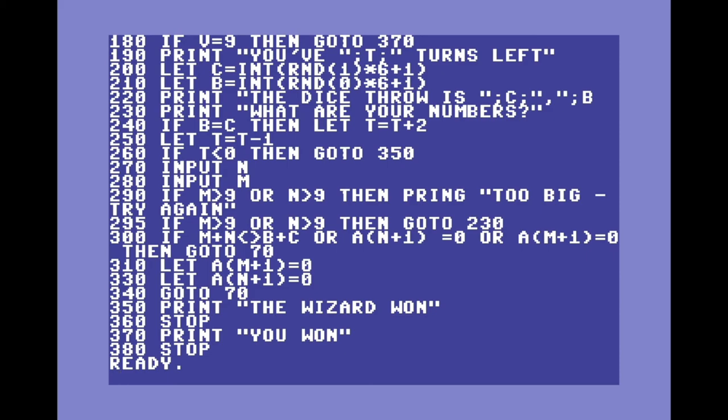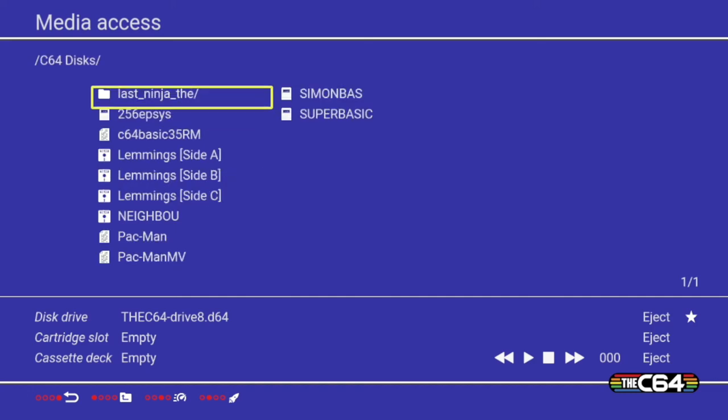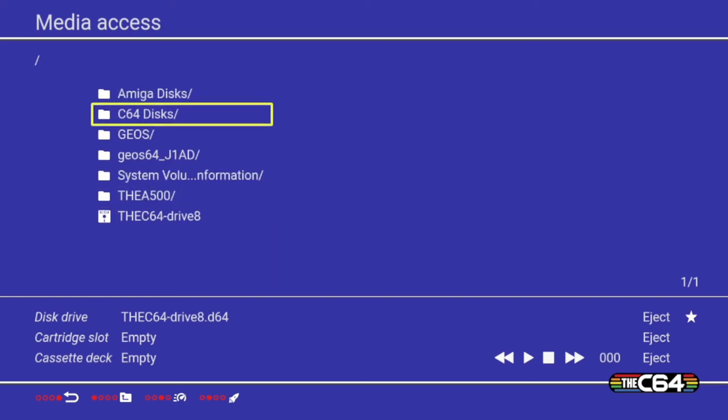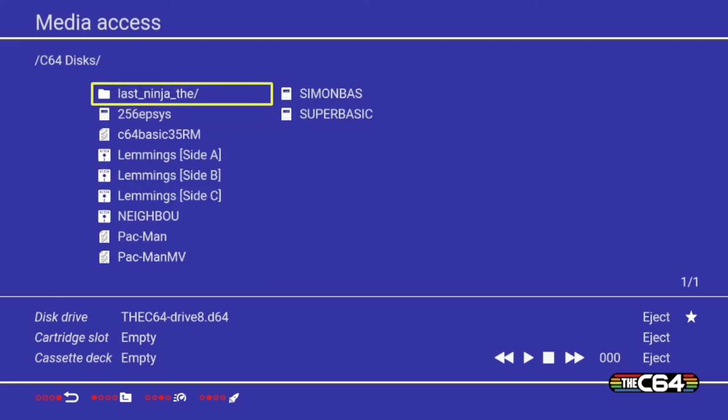I do want to show you just one other thing though, which if you are a Commodore fan or if you're a fan of BASIC and you're looking for a machine to play with and you're on the fence about this, I do want to show you something else. Or if you just like this as a mini console, you can load extra discs onto this for all kinds of things that you might want. For example, I tried Geos, which is a graphical operating system for the Commodore 64. But the most interesting thing to me was actually this.